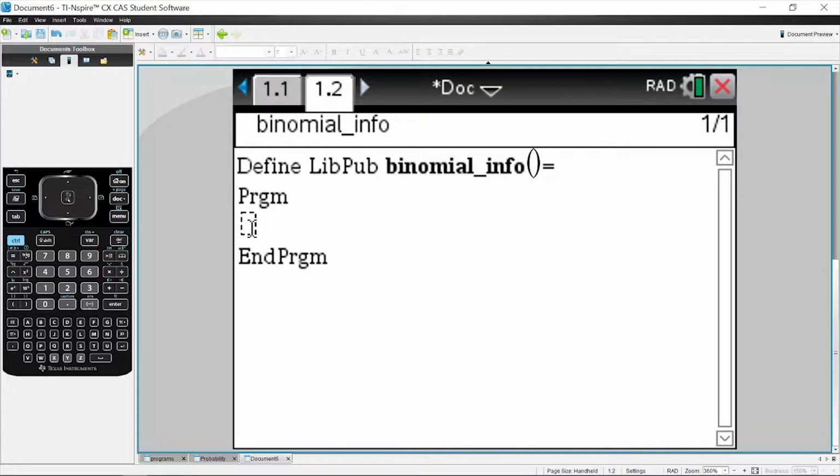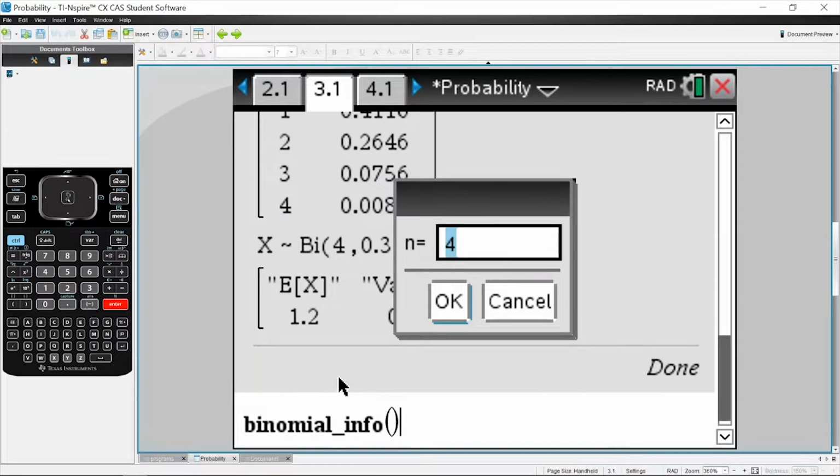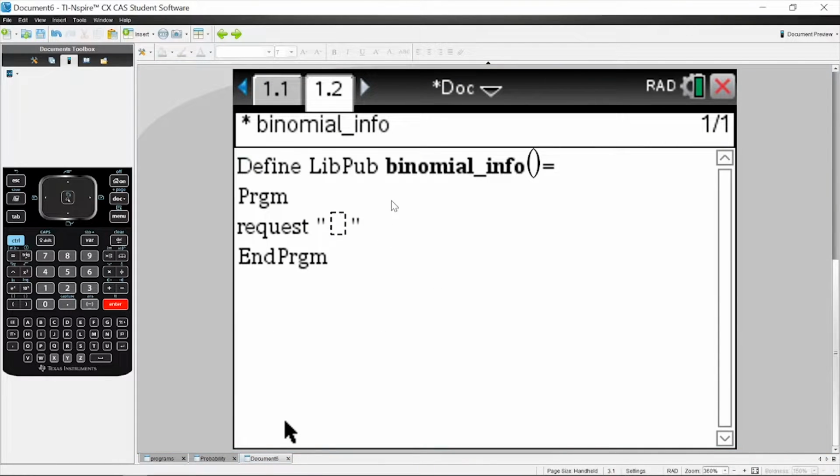So to get those, all we need to type in the program is just request, like so, and I'm going to put quotation marks, and inside these quotation marks we're going to put whatever we want to show in the dialog box. So as you can see, when I run this program, we have an n equals thing in the dialog box right here, and that's exactly what we're going to put in the quotation marks.